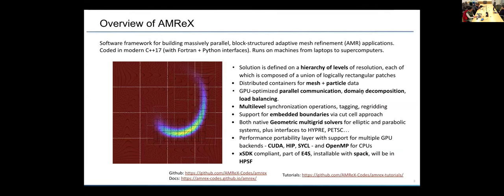This is kind of our one slide overview of AMReX, and we'll be going into more detail about all of this later, so don't worry. But basically, AMReX is a software framework for building massively parallel block-structured adaptive mesh refinement applications. It's written in modern C++, and there are also Fortran interfaces. So if you want to write your application in Fortran, and then it'll call C++ AMReX under the hood, you can do that.